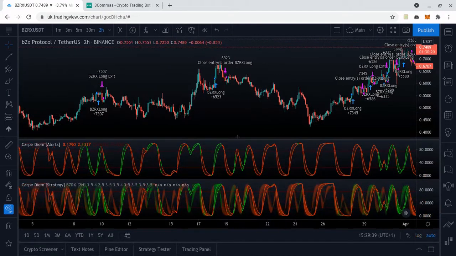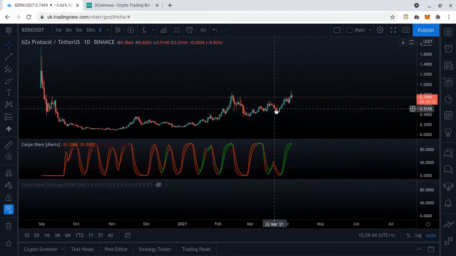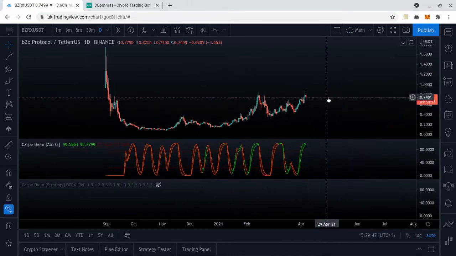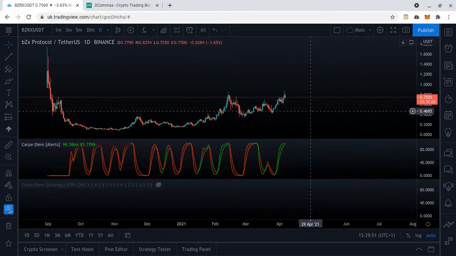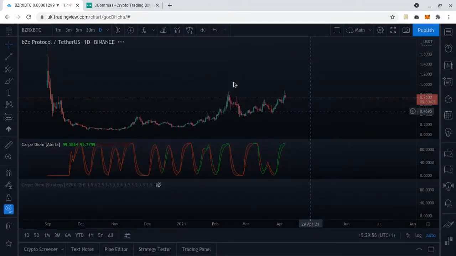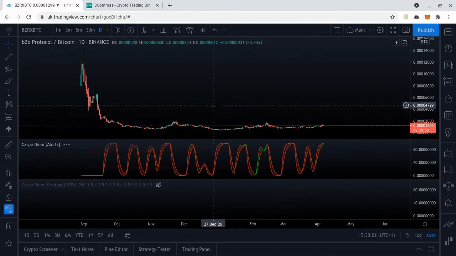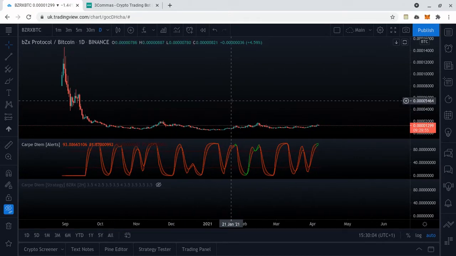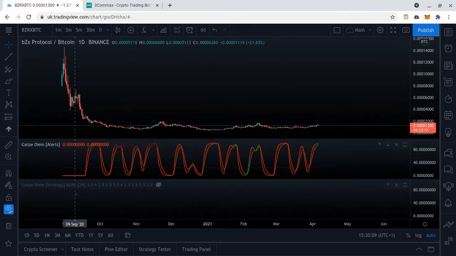Yeah, I'll quickly just show you the macro chart for this, and why I decided to make the strategy work on this coin. The USDT chart doesn't actually look too impressive. That's only 130% from its initial listing price on Binance. The Bitcoin chart, this pairing, I mean, there's hundreds of altcoins which have got this chart layout at the moment, especially against Bitcoin, and there's no real saying what they're going to achieve, but I like having algorithms running on these just to make sure we catch most of the waves anyway, if there are any big waves.